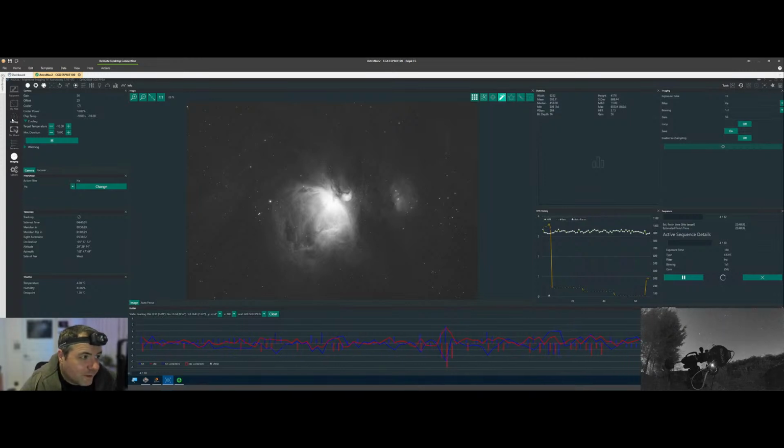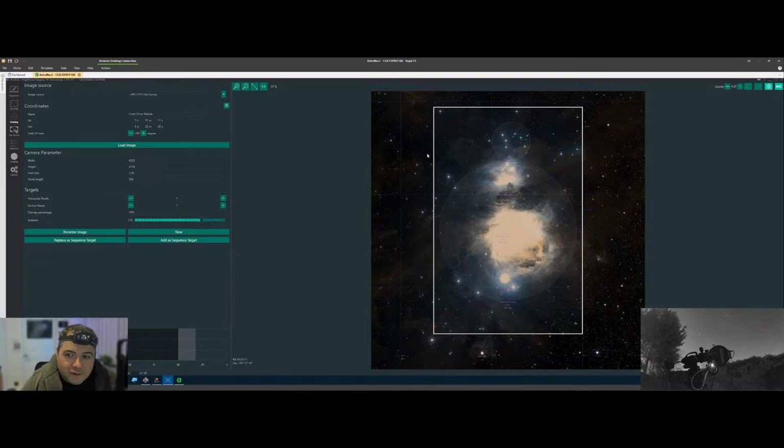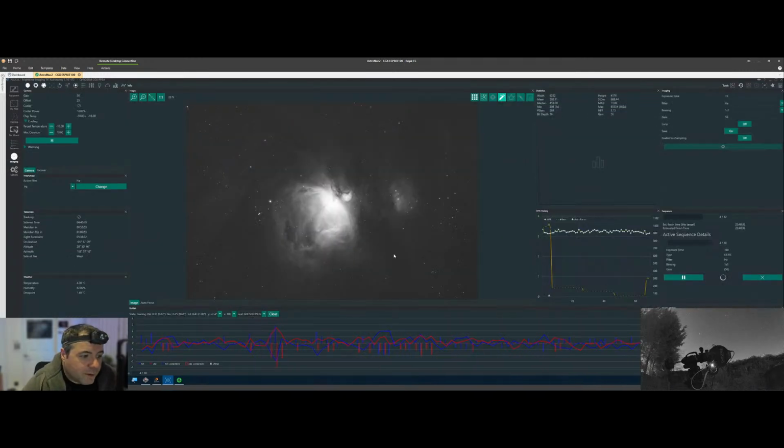Yeah, the framing wizard, literally. This is how I compose my target tonight. Type in what you want to find, load the image. I'm not going to be careful here. Center it up and then send it to a sequence, and it will literally plate solve to this. It knows that this is my camera sensor and my 100mm f5 ESPRIT, what it will appear like, and it will basically plate solve it till, I've got mine quite aggressive, I've said within 0.5 arc seconds I believe. So I want it as close to what I've asked it to be, and it generally finds it on the second plate solve.